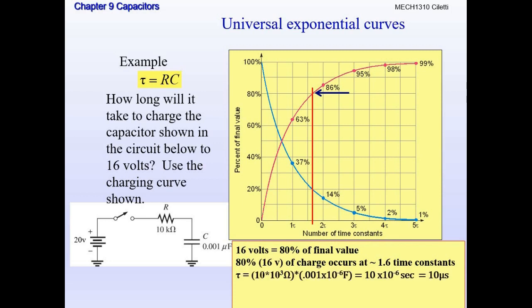So we have to find tau. I'm taking the 10,000 times the 0.001 microfarad. That gives me approximately 10 microseconds. That's what one tau is. Two tau would be 20 microseconds. Three tau would be 30 microseconds. For a completely discharged capacitor, five time constants would be 50 microseconds.